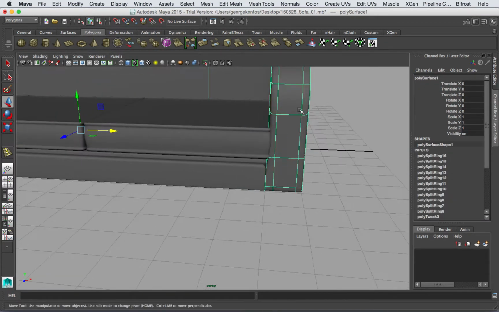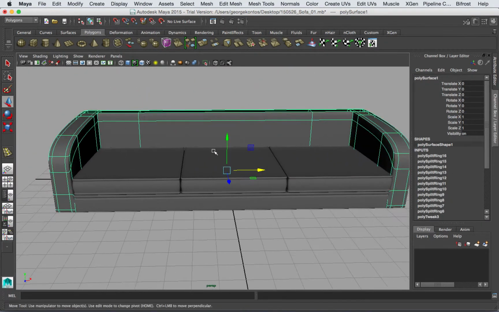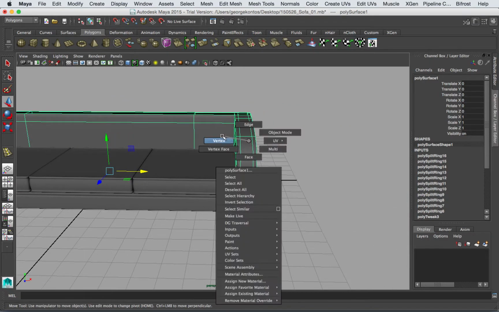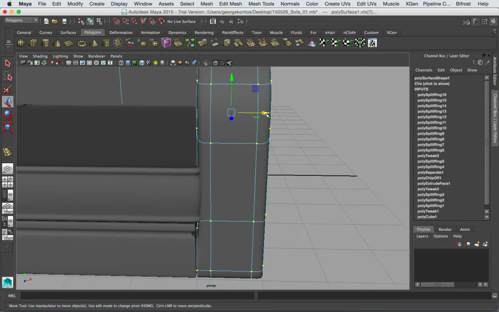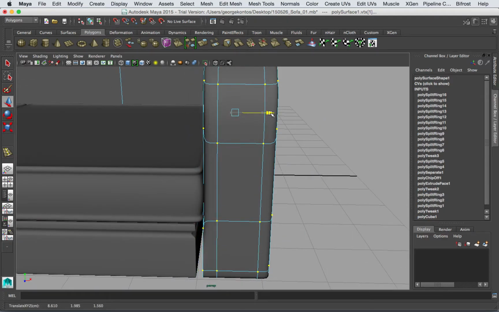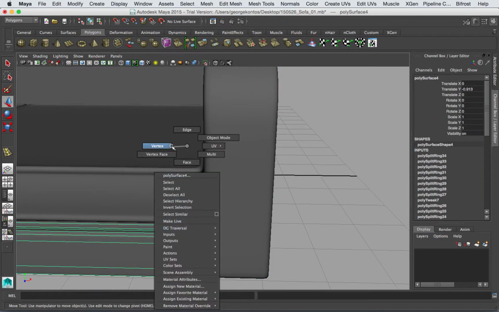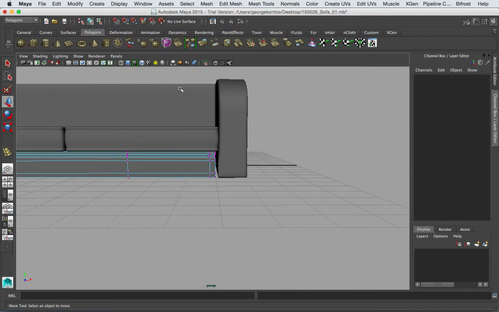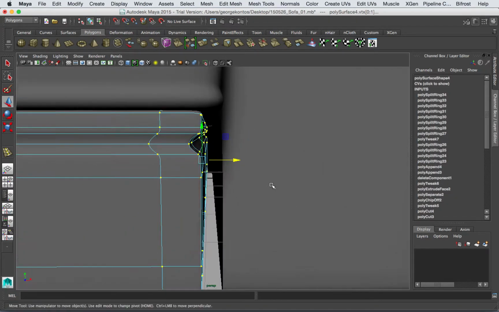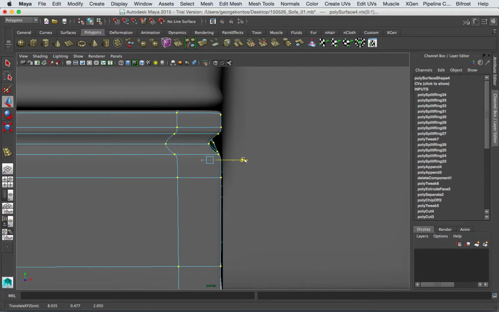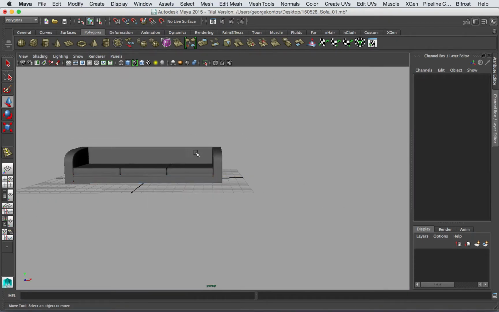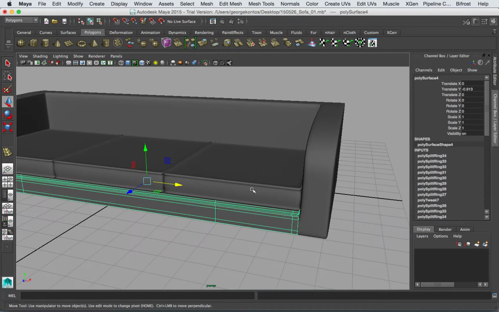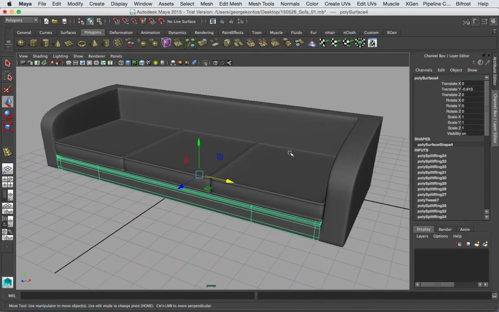So what we could do is, since these are perfect, we just need to move this guy just a little bit like this, and then select this guy. I wouldn't recommend scaling. I only think that the best thing to do is to just move, so we don't change the proportion. We don't distort the mesh, basically.